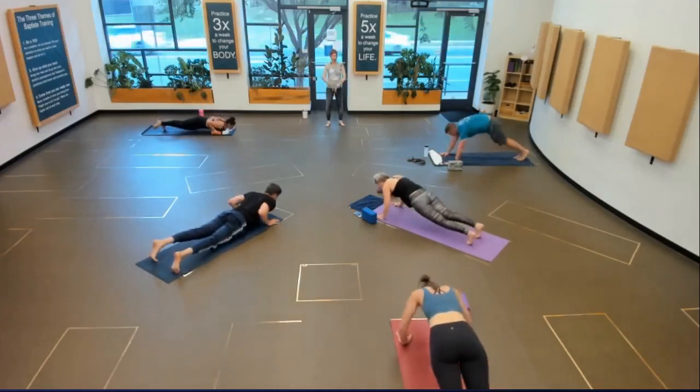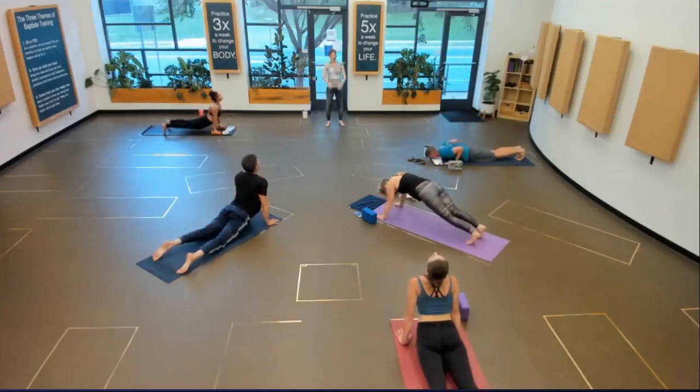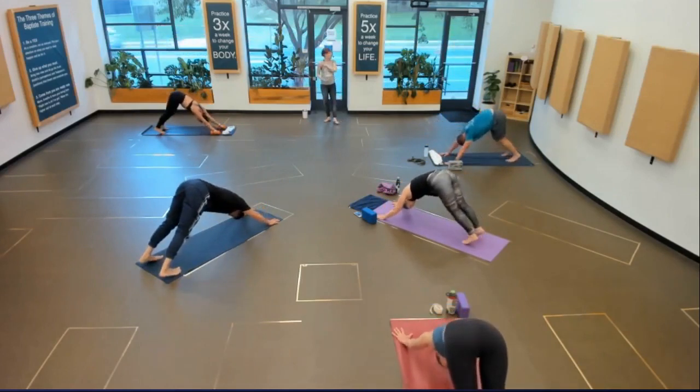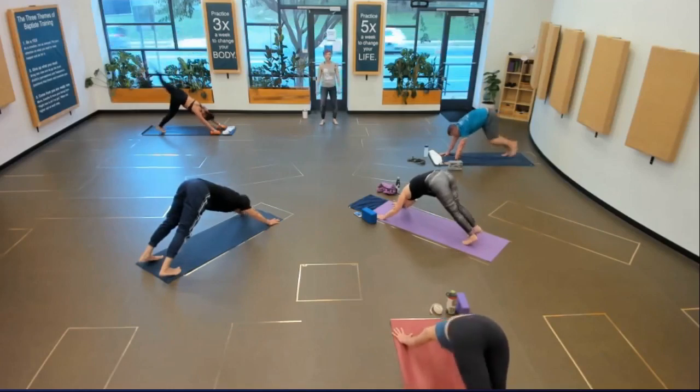Big breath in up dog, fill up. Downward facing dog, press back. Take one breath in. A big breath out. Left side crescent lunge, step through.